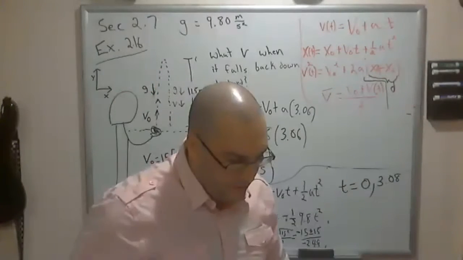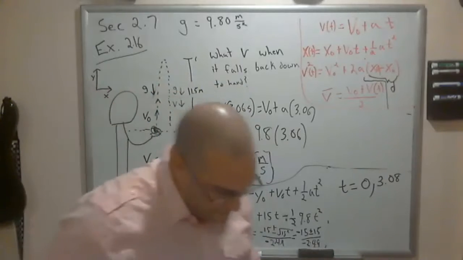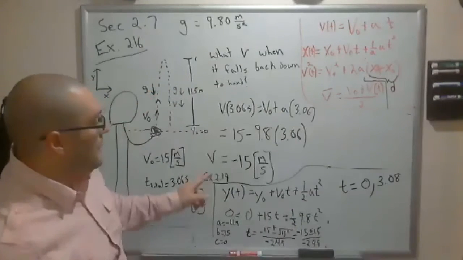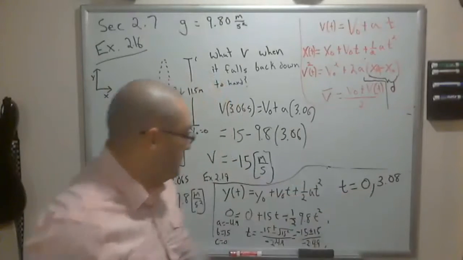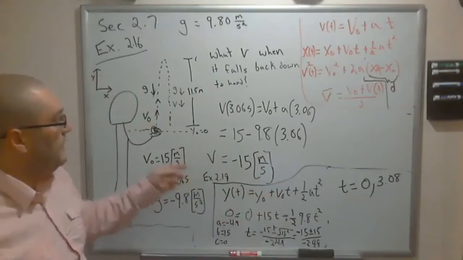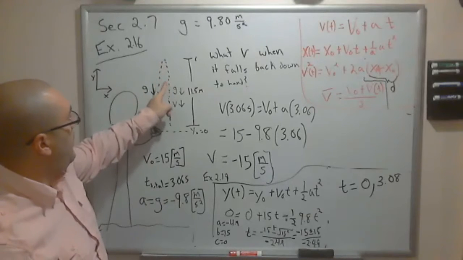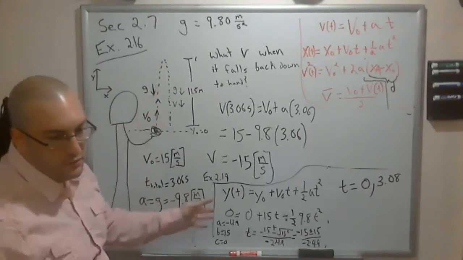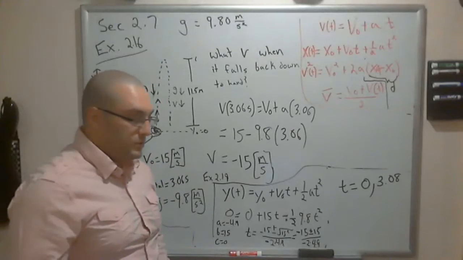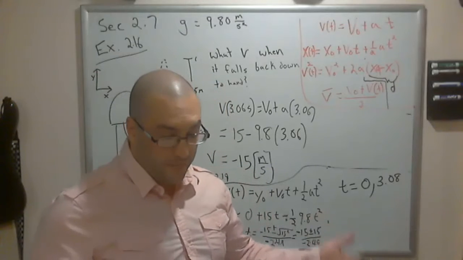So in the book, in 2.19, they actually put a position at 8 meters. So when it's at 8 meters, at what time does it reach that position? And we just plug in 8 meters over here, and then we can solve for it, and we get two times. One when it approaches it going up, and the other when it comes back down. So that's why there's two solutions here, and it makes sense in this problem. So both solutions are actually physically viable in this problem.